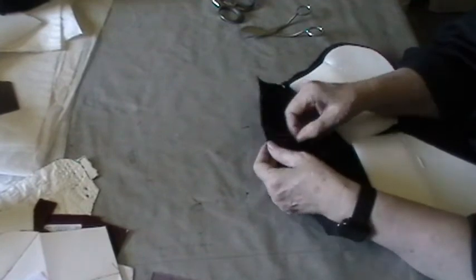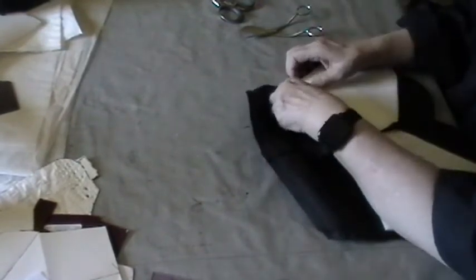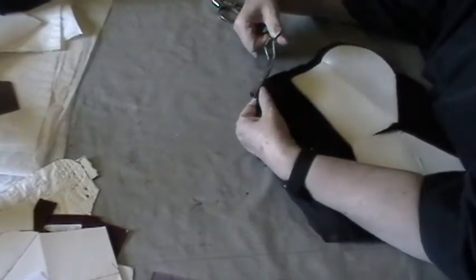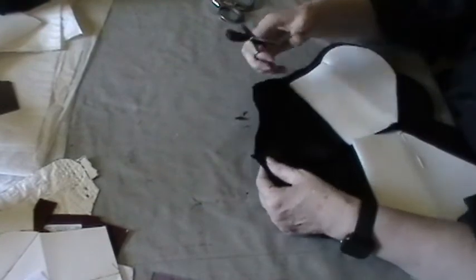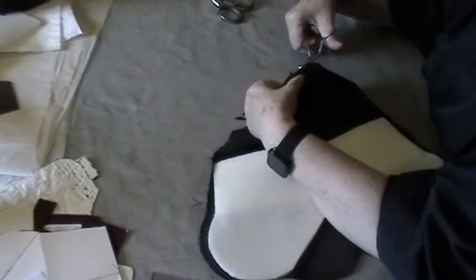Okay, so clip off the extra fabric on the corners of the lining, and that includes the top up here.